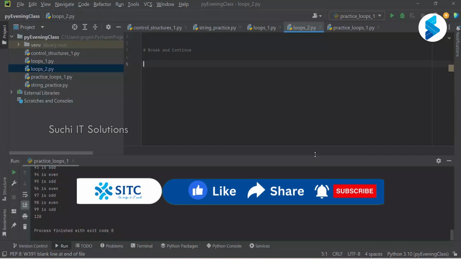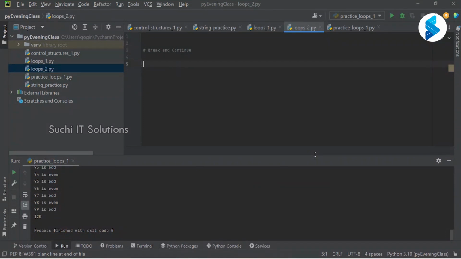In the same way, in a program, when we are looping a certain number of times, you check for a certain condition in every iteration. The moment that condition becomes true, we break. Then you don't want to continue looping. There is a statement called break, using which you can stop the loops.